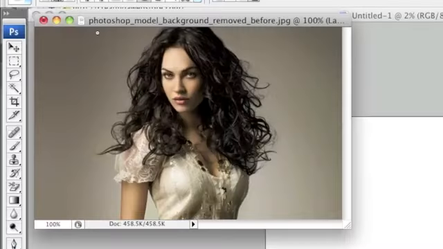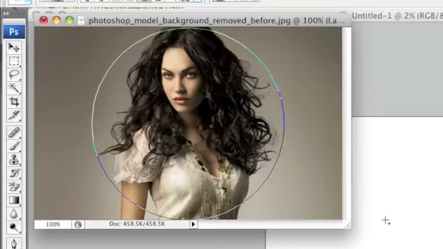Simply place the mouse cursor where you'd like the circle to begin, and hold down the shift key. Holding down the shift key on your keyboard makes the circle perfect. For example, if you were to drag with the mouse alone, it might not be a perfect circle. Then just hold down the left button on your mouse and drag to your desired location, and then release the left mouse button, and then release the shift key on your keyboard.